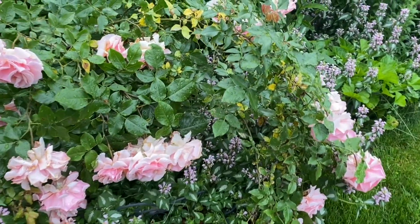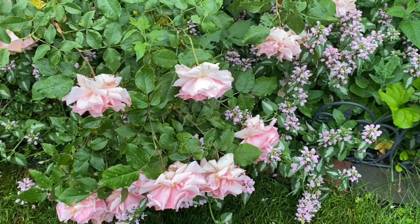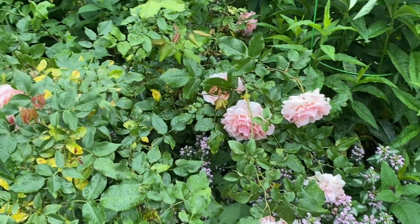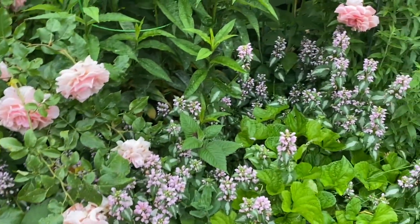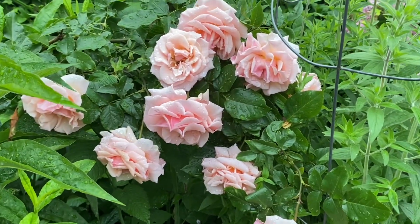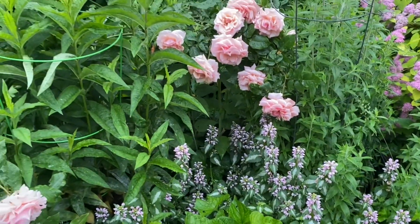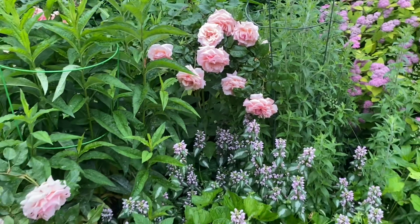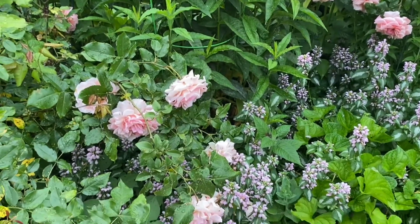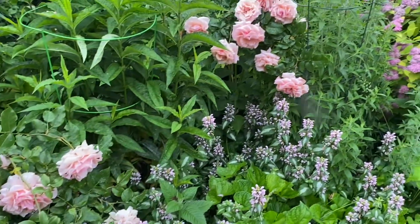This is my wonderful, wonderful mother pearl rose at its fullest. And I've been so pleased with how it has bloomed this year. Just looking so pretty with the lamium, or dead nettle, some people call it dead nettle. Isn't that a wonderful combination?